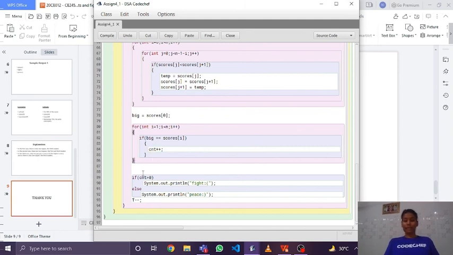Now outside that, I'm checking if the counter variable is greater than 0. We already have one big element, right? If the counter variable is greater than 0, we can say that there is more than one topper. So I'll be printing fight, else I'll be printing peace.